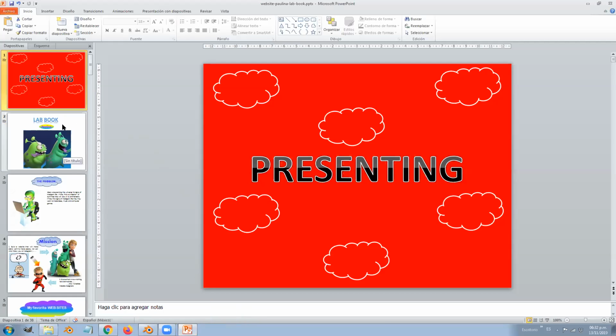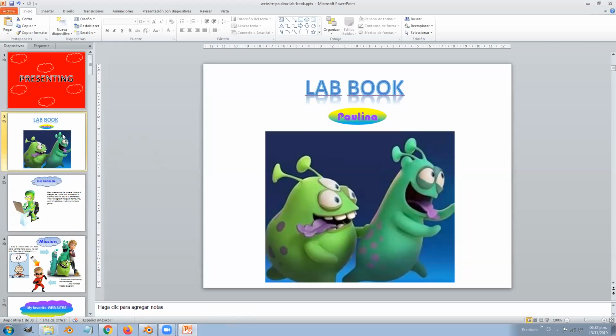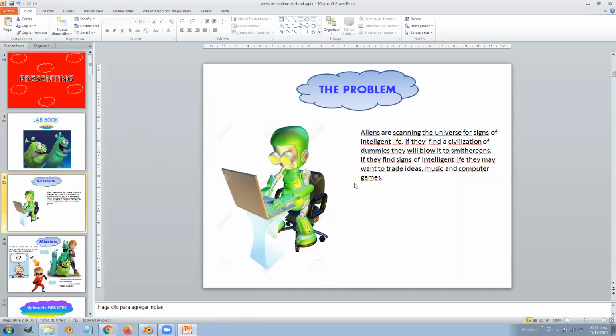Hi, my name is Paulina and I am going to present you my lab book for the aliens. This is the first page that says my name and it has an image of an alien. Then the problem is that aliens are scanning the universe for signs of intelligent life. If they find a civilization of dummies, they will blow it to smithereens.